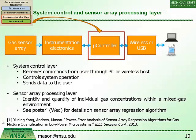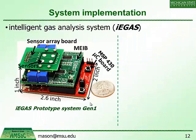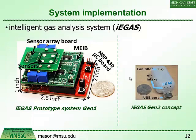Bringing the gas sensors, instrumentation electronics, and control all together, this is the implementation of our system. We show blow-ups of the sensor device itself — porous Teflon with interdigitated electrodes arranged in an array, fabricated onto the gas sensor device. This is the prototype multi-mode electrochemical instrumentation board, and we're using a commercial Texas Instruments controller. The result is a board stack. It's still medium-sized and hard to call wearable, but this is our prototype intelligent gas analysis system, or IE Gas. We've started working toward generation two, aiming for USB-sized form factor.